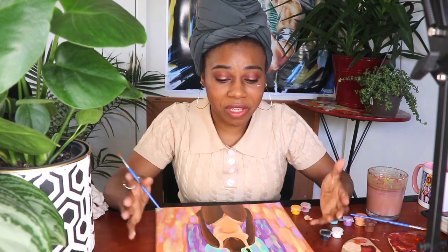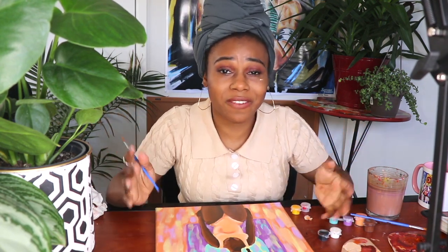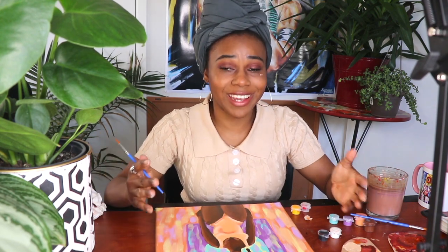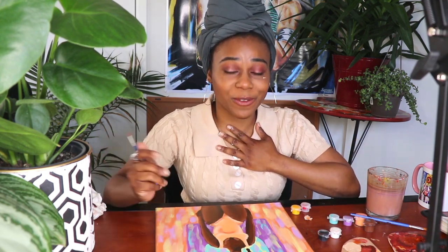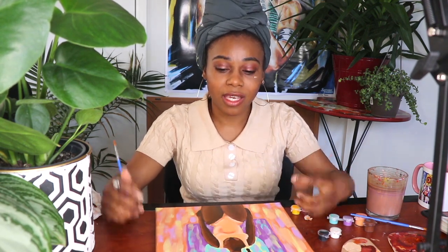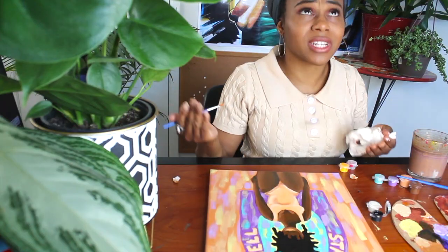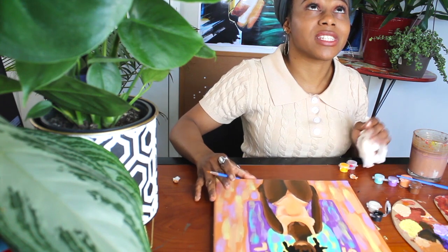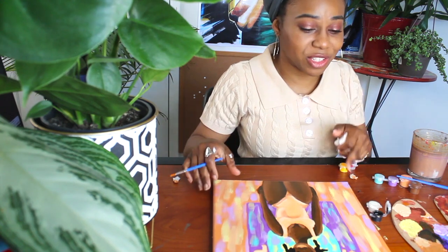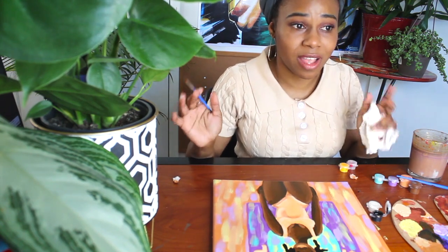And this doesn't just have to be for women. This can be for women, this can be for men, this can be for anybody who identifies as anything outside of those boxes. If this painting touched you and you felt a connection to it, or if you felt empowered by it or encouraged by it, that is my ultimate and only goal with these paintings, to bring some positivity and encouragement into anybody's life. And if you felt connected to this piece, maybe you needed to hear that you are indeed strong as hell and you are bigger and better than any demons that you're battling, any issues that you're facing, any obstacles that are in your path.